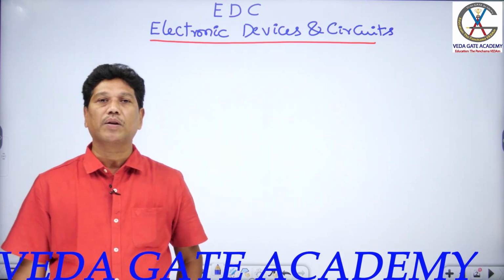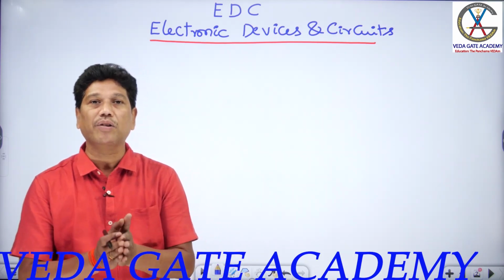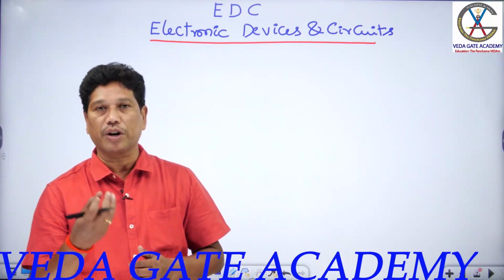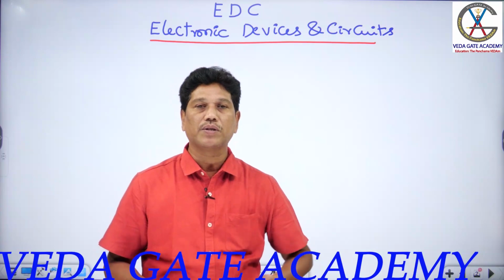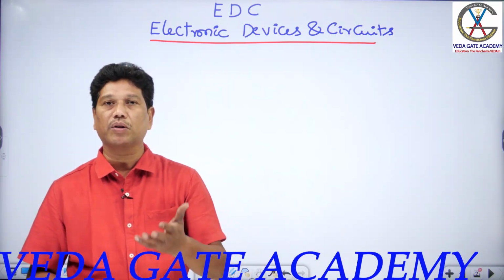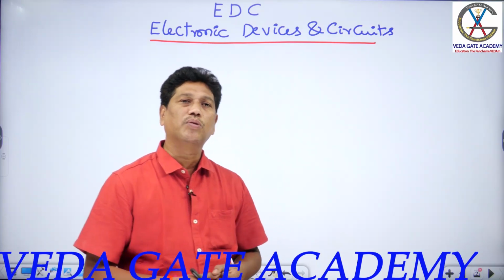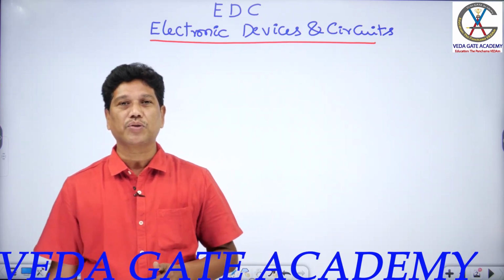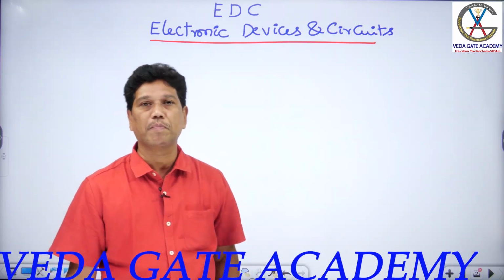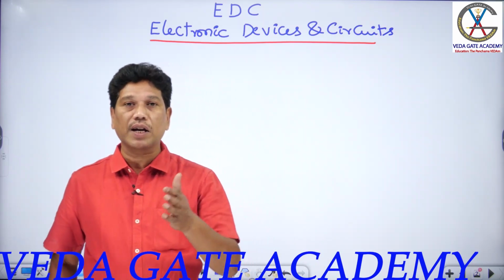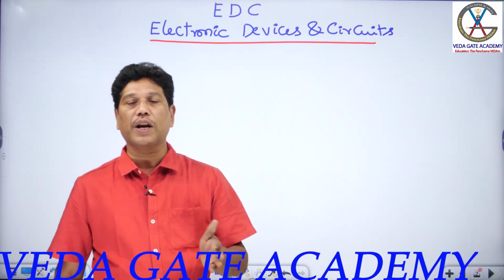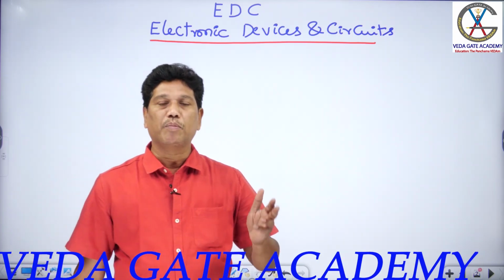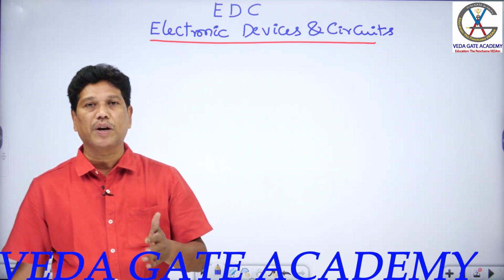This EDC part makes electronic devices very compact, so nowadays electronic circuits are commonly called microelectronic devices. The advanced development technology from the EDC part is VLSI. This EDC part is also useful for analog circuits, which are the continuation of EDC. Both EDC and analog circuits together, in the GATE exam, you may score an average of around 18 to 20 marks. So both carry good marks for ECE students.